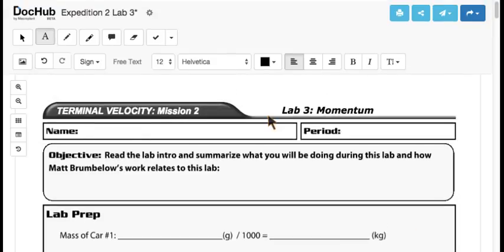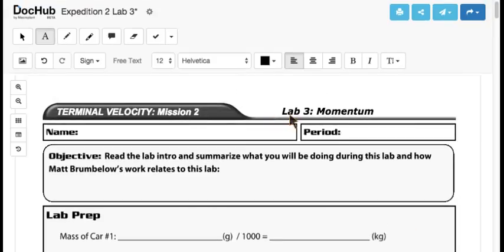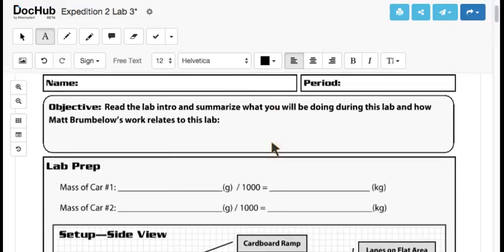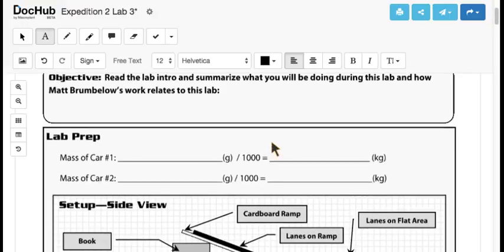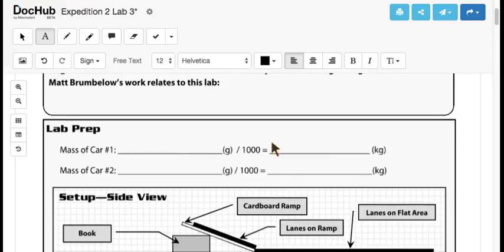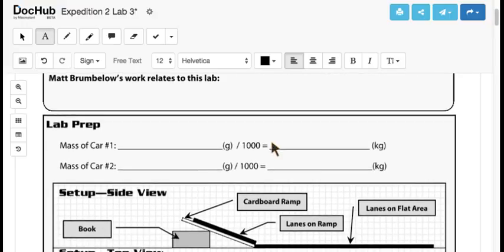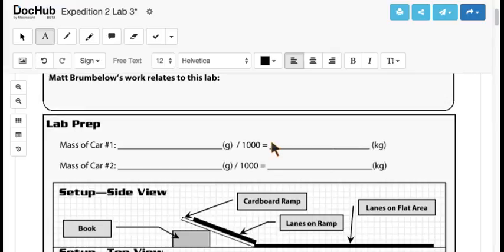All right, this is going to be a screencast for the post lab for Lab 3 Momentum. You might want to watch this to get a few ideas about some of the questions and make sure that you're doing everything you need to do as well as you possibly can and learn as much as you can on this lab, okay?